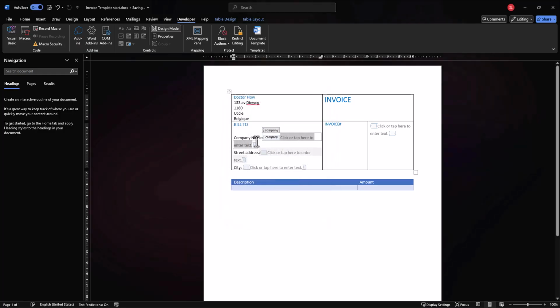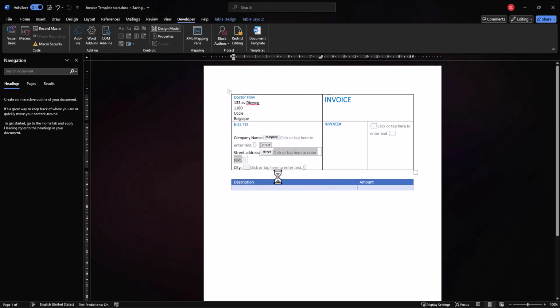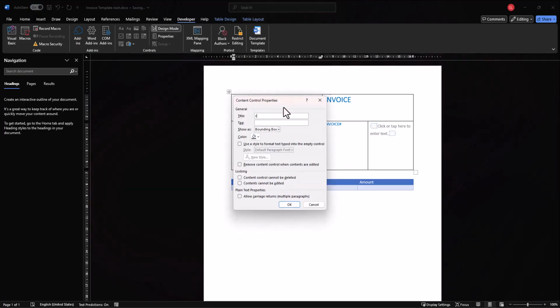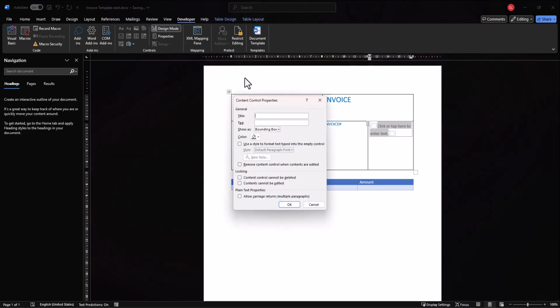So company here, and street, and city. For the invoice ID, let's name it invoice ID.